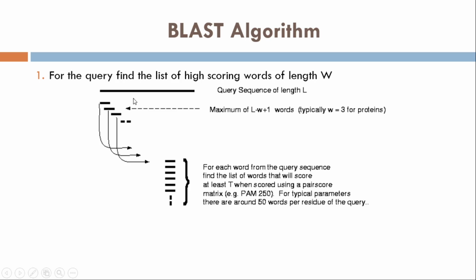This is the database, and whatever query you have put in, the program takes it as individual three amino acid sequences and tries to identify where your sequence in the database shows similarity with these three amino acids, and then it will make the list. It makes the list wherever it matches.